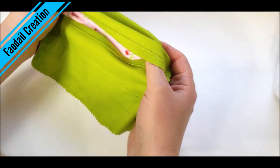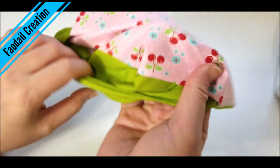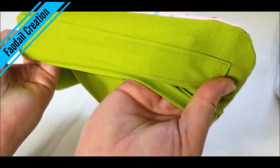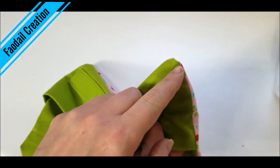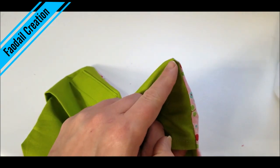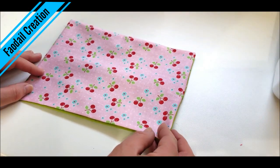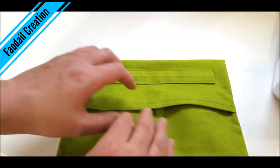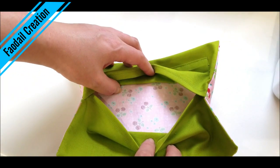Turn your mask right sides out. And then you can just take a chopstick or something and just poke these through. So let's have a stop and a think about this. Does this look slightly familiar to you? All this is a mini pillowcase. And then you've got this inside pocket in which you can put a filter.